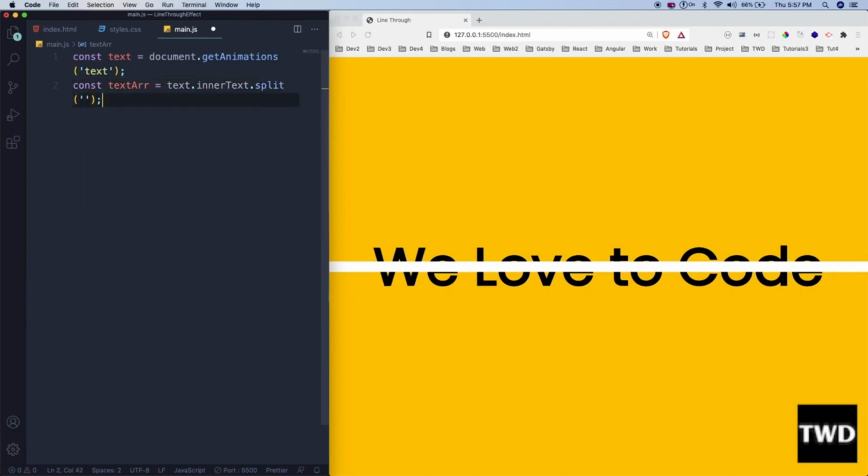So what will this do? Let me console.log text and show you what this will do. We are getting that inner text, which is "we love to code", then we are splitting it, so it will give us an array.